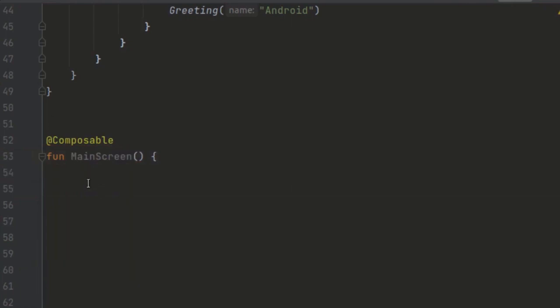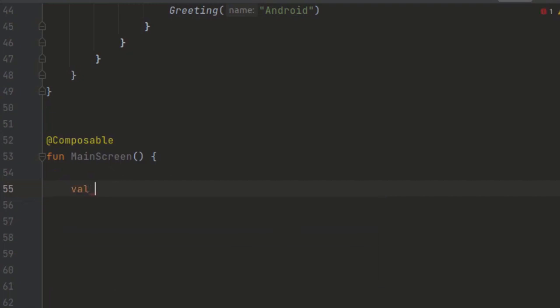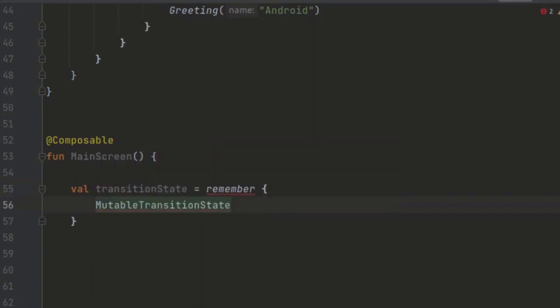Okay, so now we want to show two contents. So we want to animate between showing the splash screen and showing the main content. And the best candidate for animating this is using the transition API. So we can create here a state that is going to help us to create these animations. So we can create a transition state. And here basically we're creating a mutable transition state.